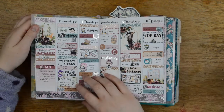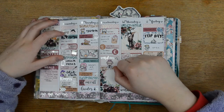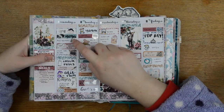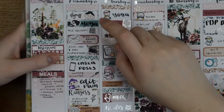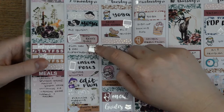So I'll just quickly flick through and show you where things are from. These are from Fox and Cactus. This Day Off is from Harriet Wright Designs. The washies are both from Simply Gilded. The kit is from Strawberry Land Designs. Let's have a little bit more zoom, shall we? This is from Harriet Wright Designs. This is from Philo Fabulous. This is from Handcrafted by Cherie.